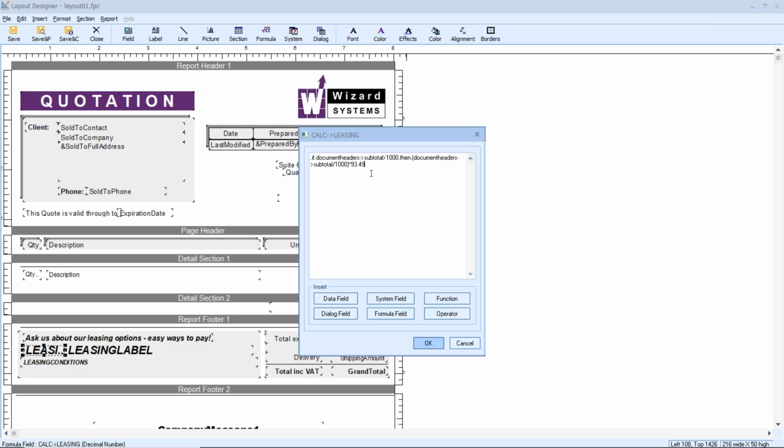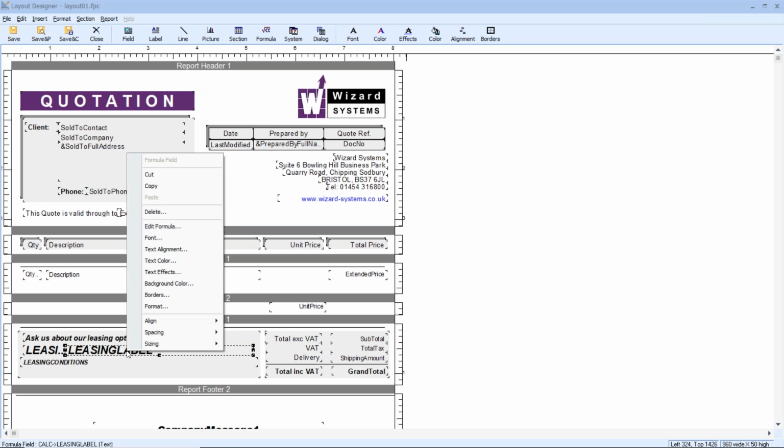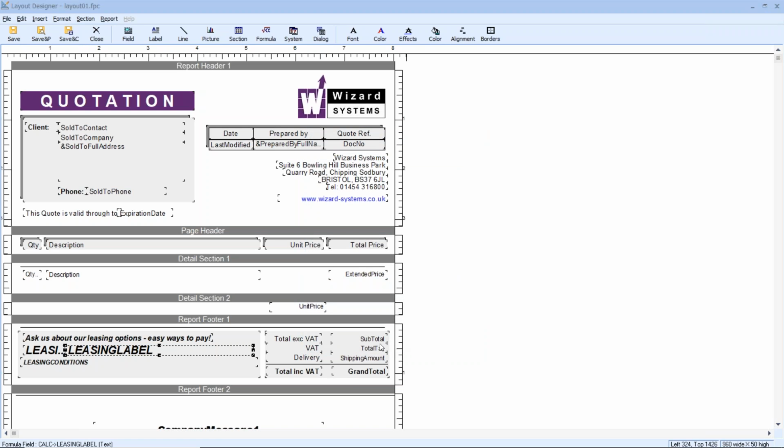I think with this one, you've got to maybe lead with a particular term. In this example, this would be a slightly higher rate, but this is over a year, 12 monthly payments. So that goes in there. You may also want a label as well, so that as well as the figure, you have a label before or after that particular calculation. And this is a similar formula in this example to pop in a little formula there, which may or may not display, depending on whether the subtotal is above the qualifying value of £1,000.